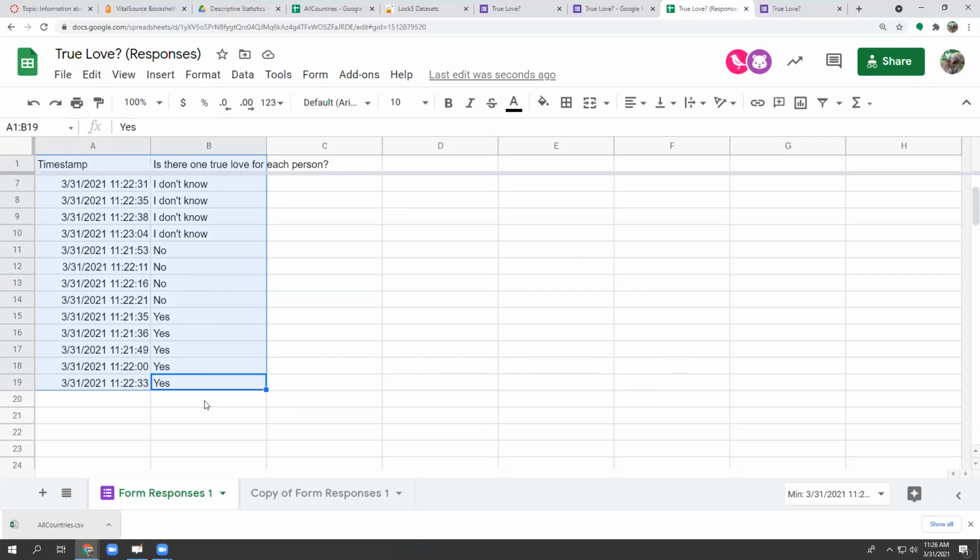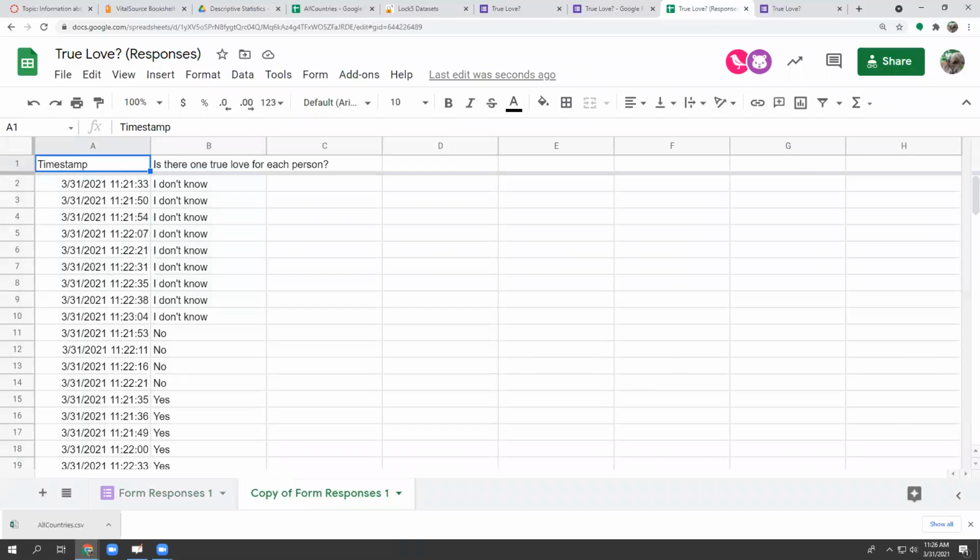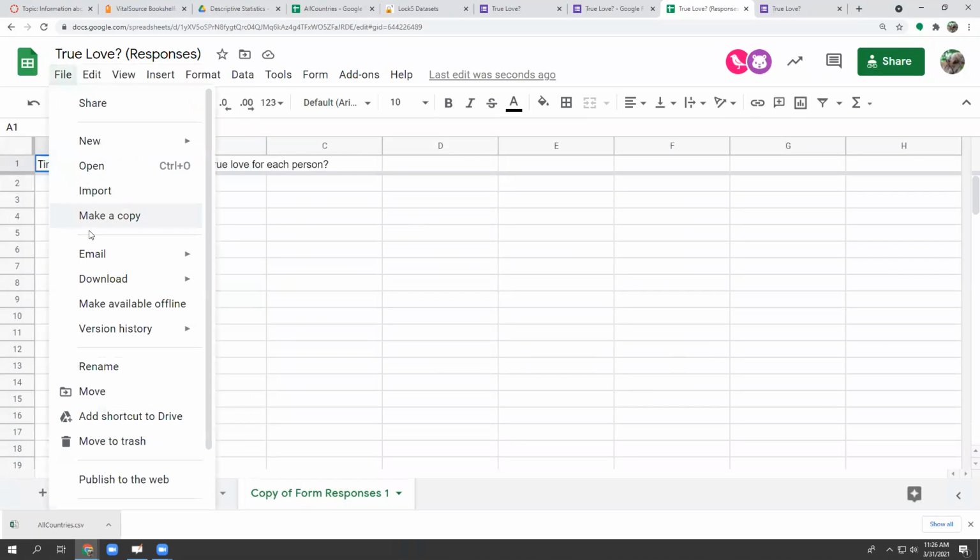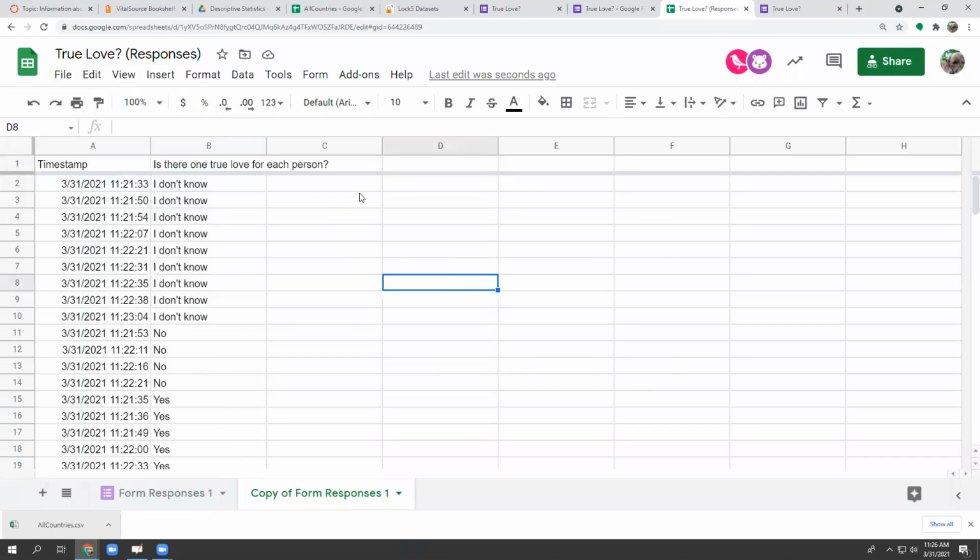So later there'll be a whole bunch more entries here. I don't want to mess any of that up. So definitely with Google Forms, we don't want to mess with where the form responses come in. So over to this tab here, and you can make a copy of this to work with on your own, or you can just kind of watch me do it here.